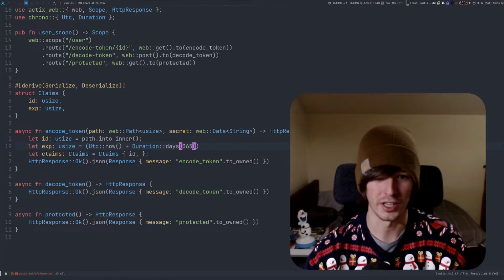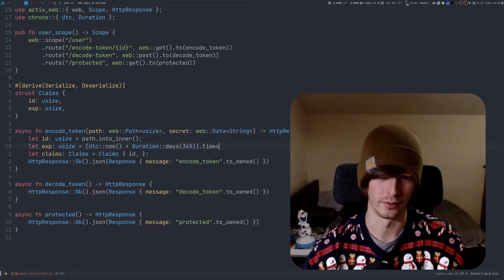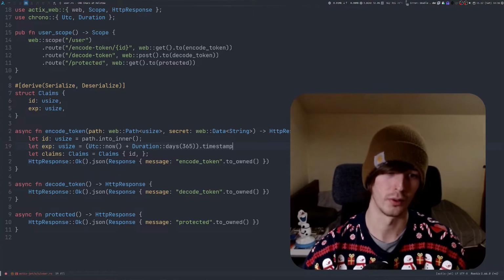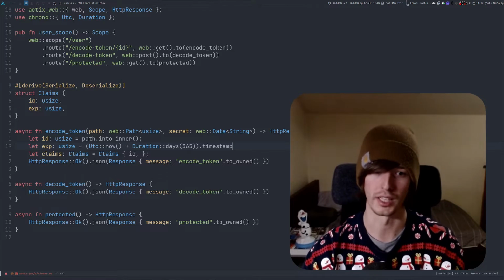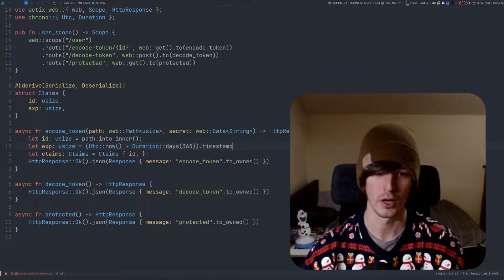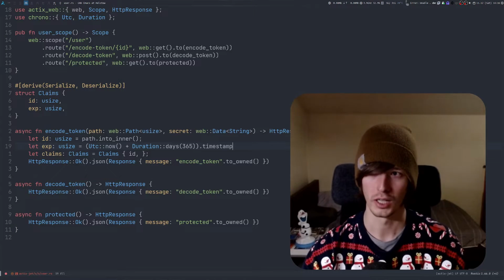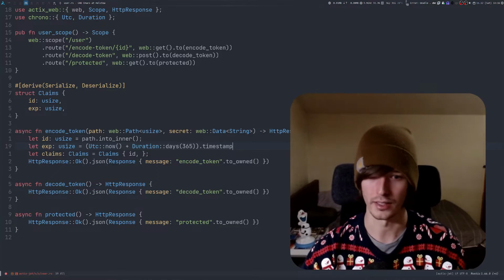In a real world situation, you wouldn't want to do that. You wouldn't want to create a token that's valid for 1 year, or valid for a long time, without having a way to invalidate it, like using a database.